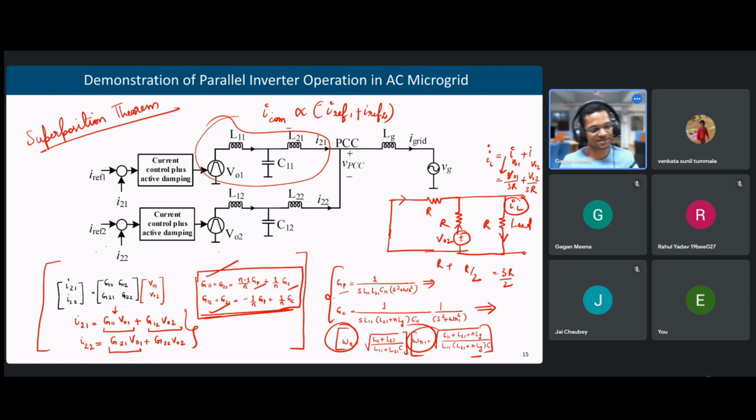It will be a little bit time-taking process because so many components are involved and this circuit is big. There are 3 loops. Solving this will take time, but it will be a good exercise. You can try to see whether you are getting these expressions.